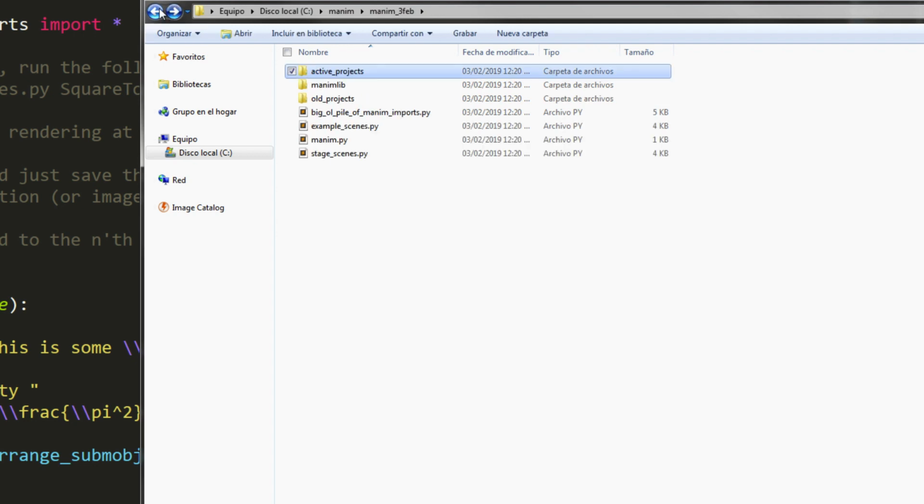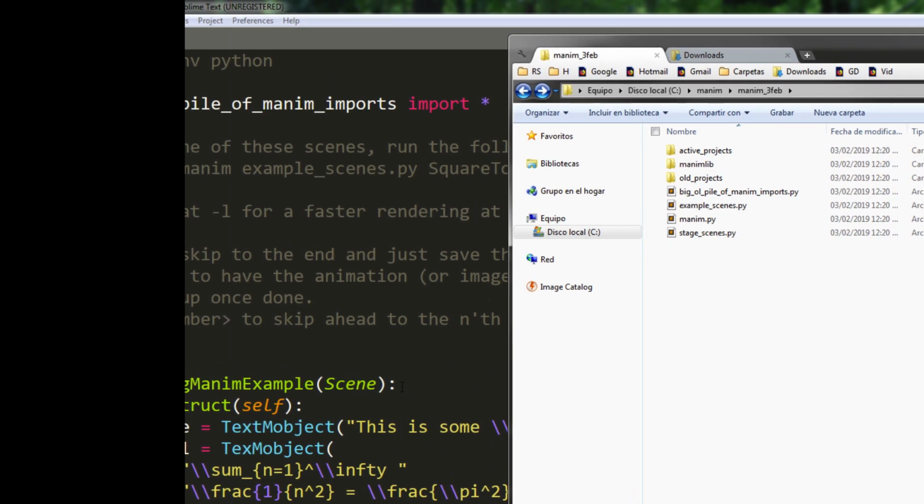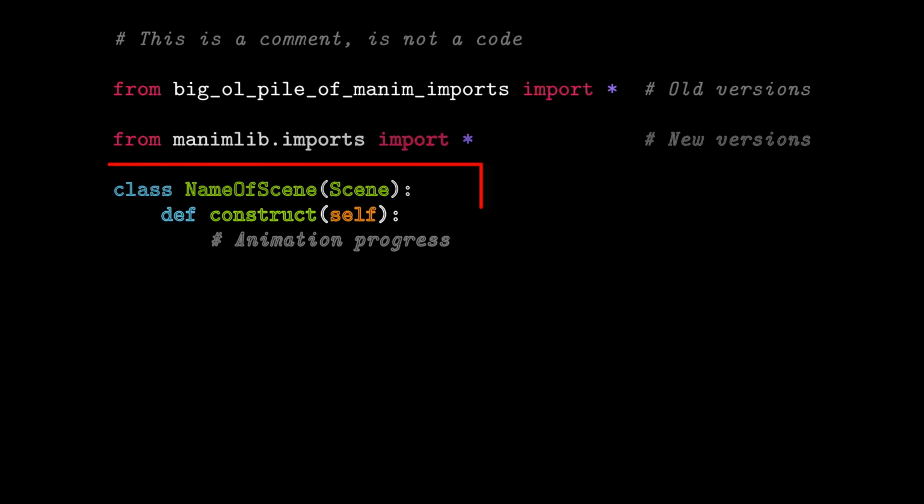The first thing we will learn is how to export an animation from the code. For Python, each animation is a class of the scene type. For now, I will not go into the topic because it is very extensive. So for practical purposes, we will define that a class is the set of code that generates an animation like the two that we saw at the end of the installation. Later, we will see what a class is in more detail.